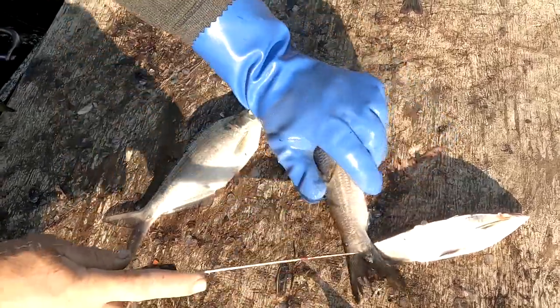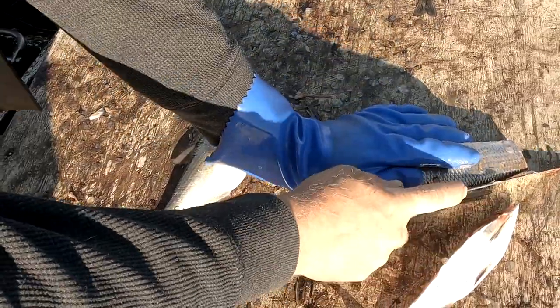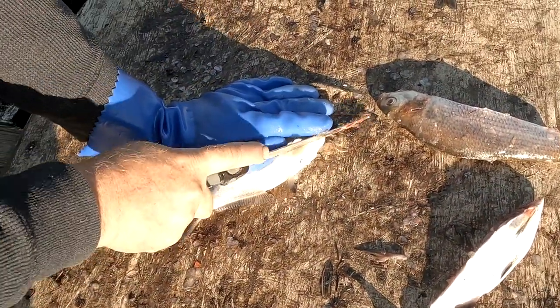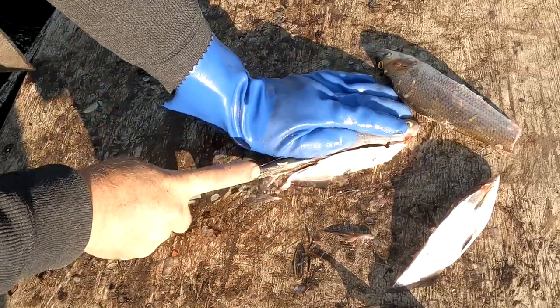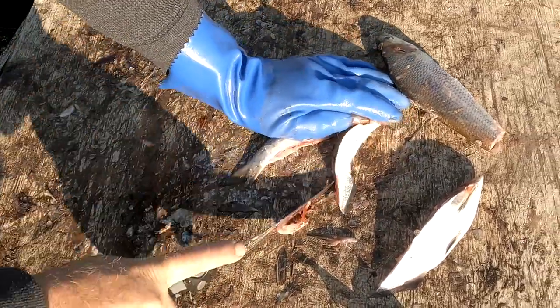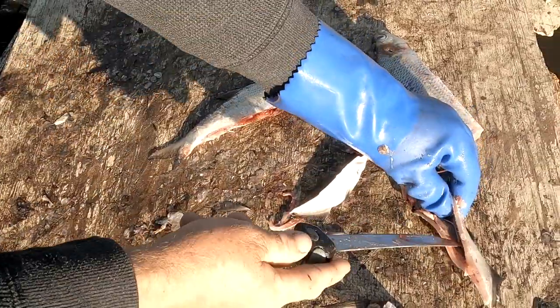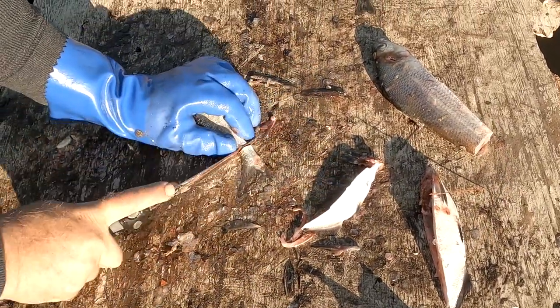The belly does work for bait — cut the tail off, cut the top fin off. Same thing down here, got to trim the belly off. You can use the belly for bait, it'll work, but it tends to spin your line up a little. It's like a cavity there — it catches the water, and any of the fins do the same thing in a lot of current.